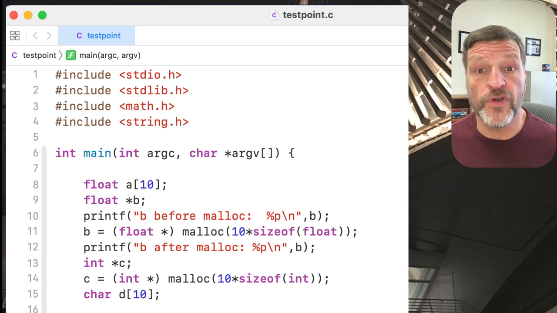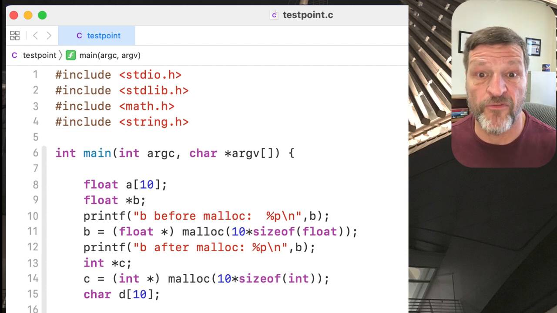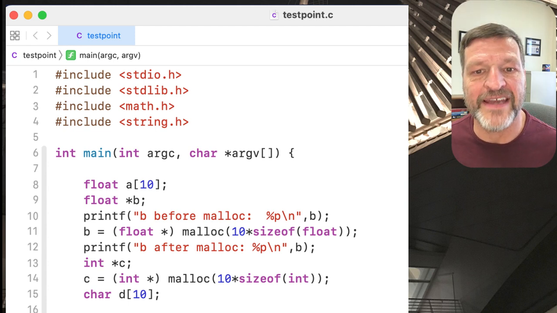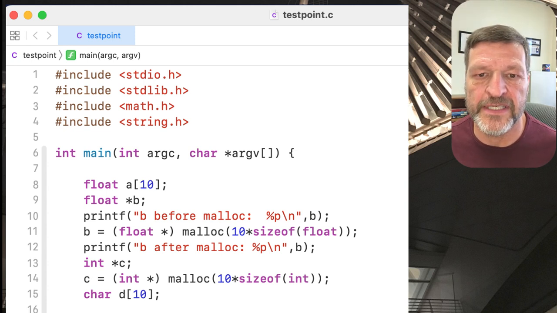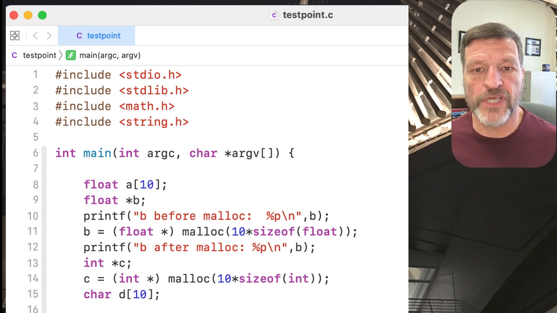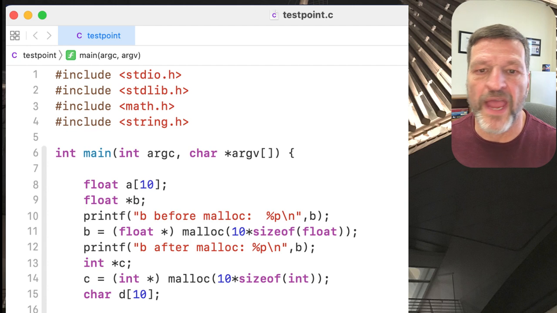If you notice, I'm going to printf what the memory address location of B is before I do the malloc, before I allocate 10 elements, and after. The way to look at an address in a printf statement is %p. P stands for pointer, and you can use %p for any variable.